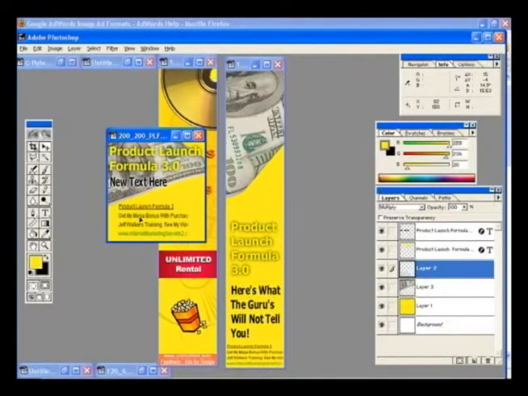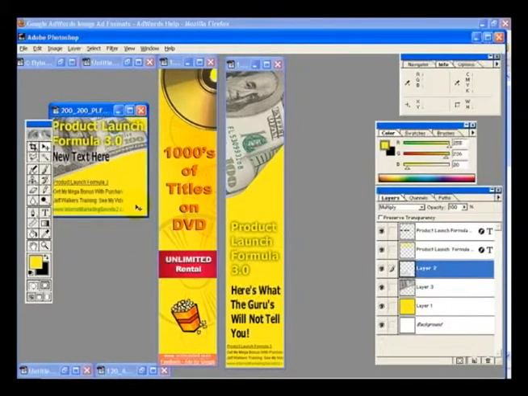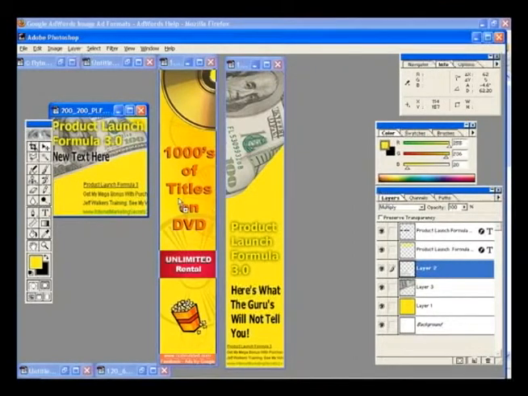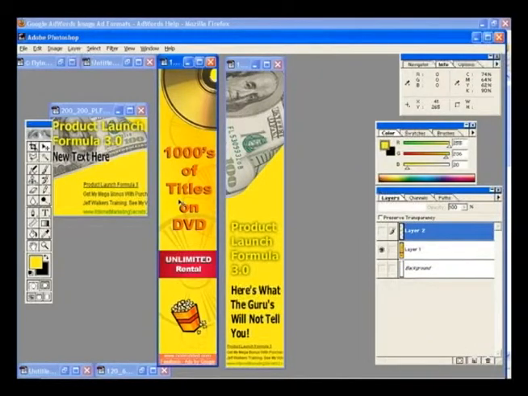For instance, I just grabbed this piece at the bottom. Once you create your content in one ad, you can simply slip it into the other ad in Photoshop by clicking on it and then dragging towards the other object, the other window, if you will.